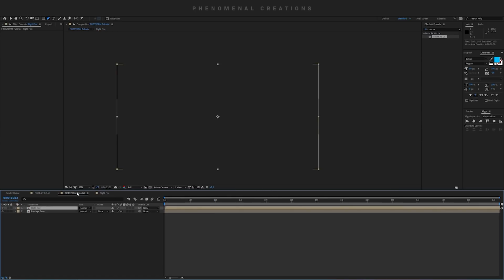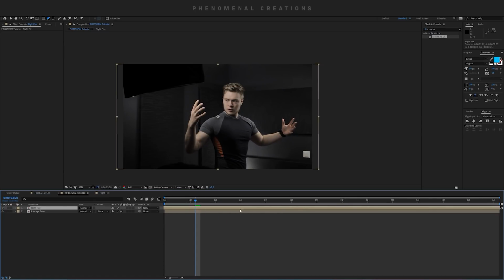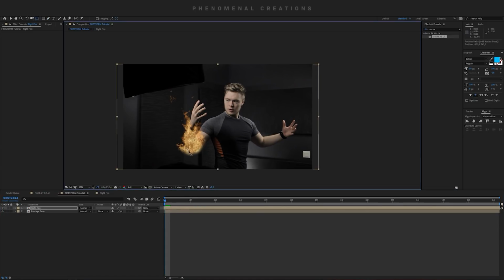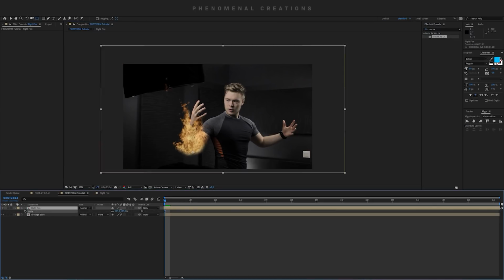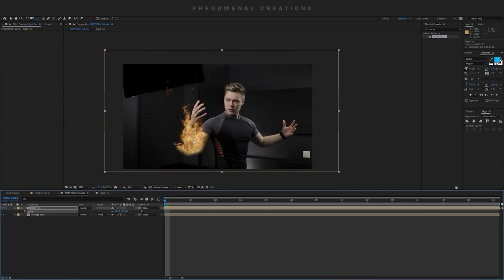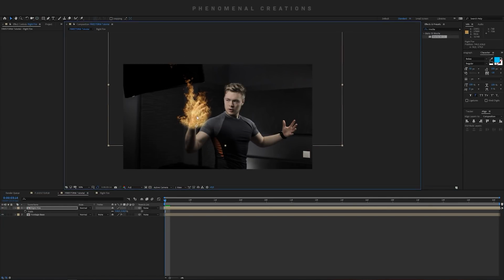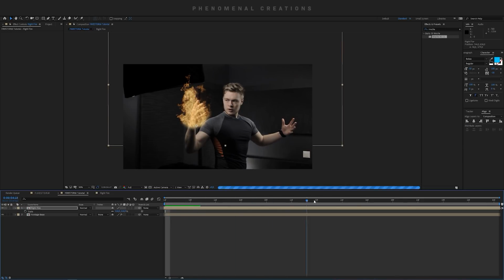Okay, let's go back to the FIRESTORM tutorial comp, our main composition, and now you won't see the fire because we have worked on it, so we have to scrub through just a touch so we can see the fire element here. Alright, so what we can do here is take the anchor point and put that to the bottom of our layer. Let's click S on our keyboard, and now we can add the scale if we want to scale it up. So now we have it here, but now we just have to parent it to our hand.